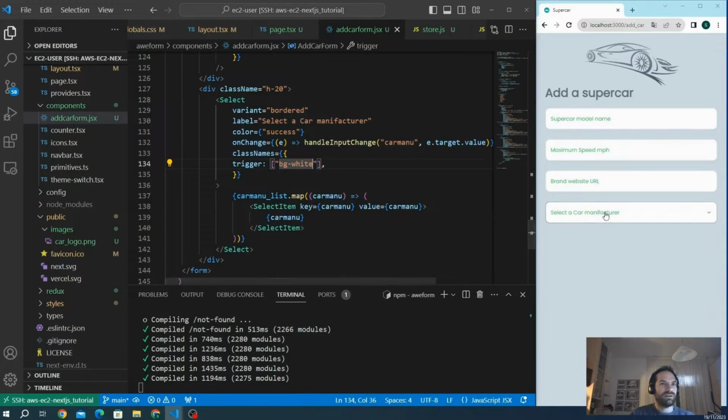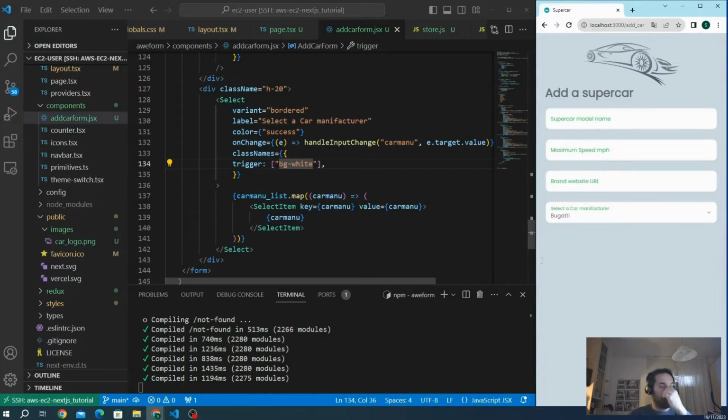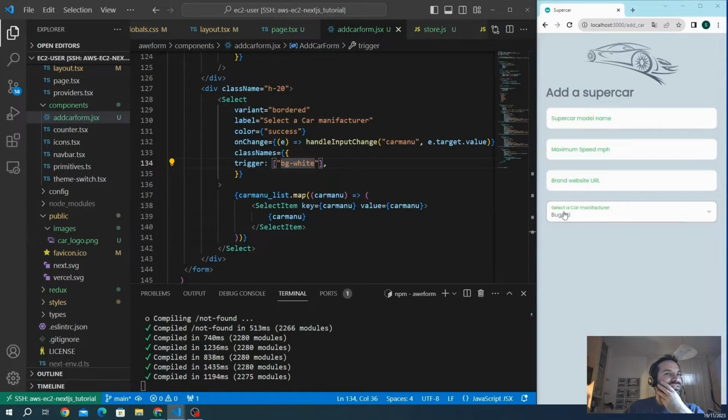Here we go, we have our selection here, all the cars in our menu. I really like this style from Next UI. It's clean, it's modern, and has a little bit of animation. Yeah, this is a good library. So let's go to the next step. Let's create the next field.